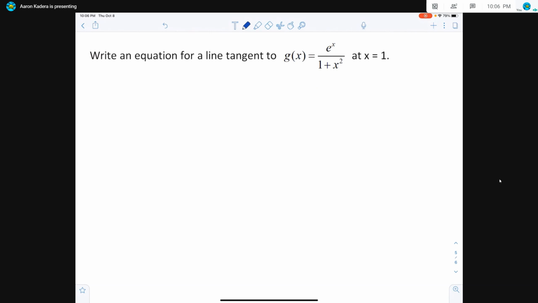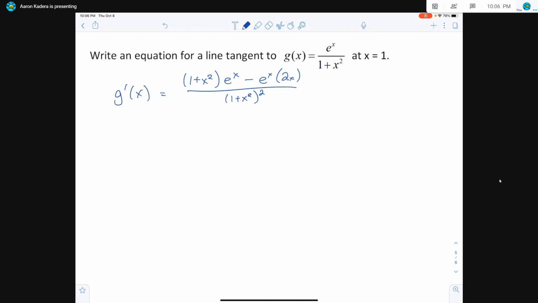So let's write out an expression for g prime of x. We're going to go low d high less high d low. So we're going to go low, 1 plus x squared, d high. So that's e to the x, less high, d low. E to the x times the derivative of 1 plus x squared. Derivative of 1 is 0, and then the derivative of x squared is 2x. So we'll put that there. Draw a line down below, denominator squared. 1 plus x squared, and we have to square that quantity.